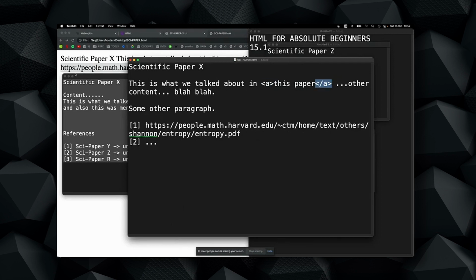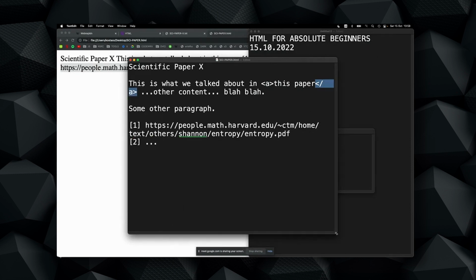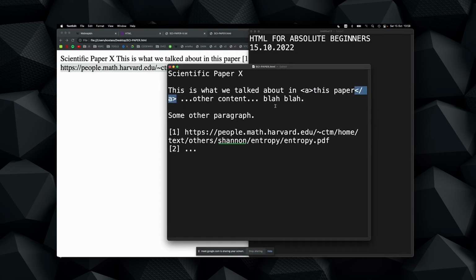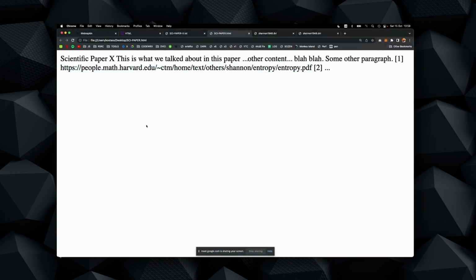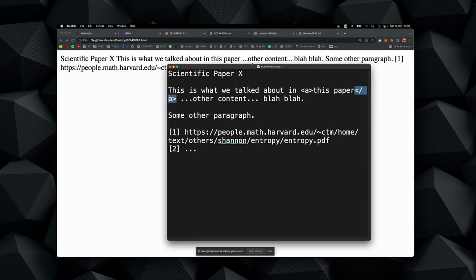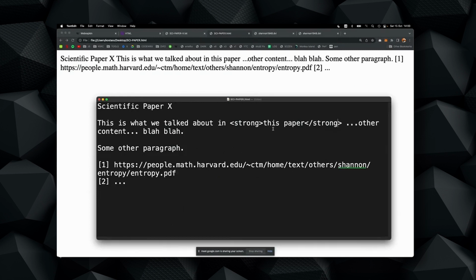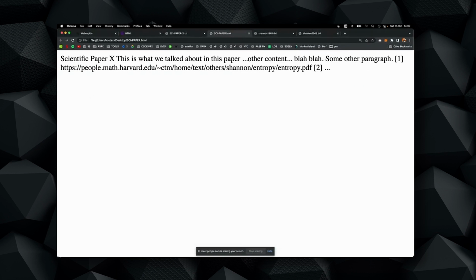So let's see what happens here when I save and I open this document on my computer. I'm going to save. I'm going to refresh. Okay, nothing happens because I'm missing an extra piece of information. So let me use another HTML tag, and then we go back. So let's start with a simpler HTML tag. Let me put this side by side.